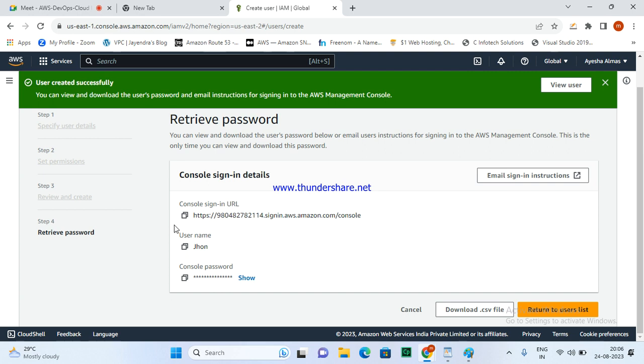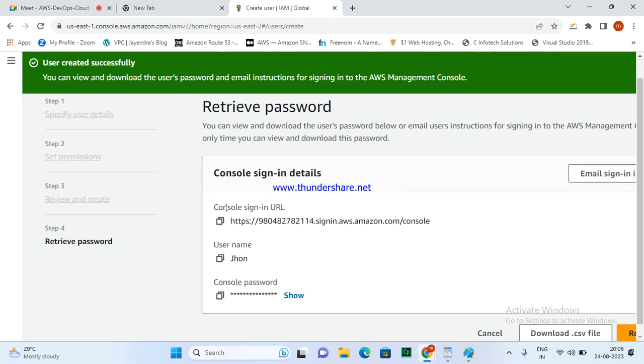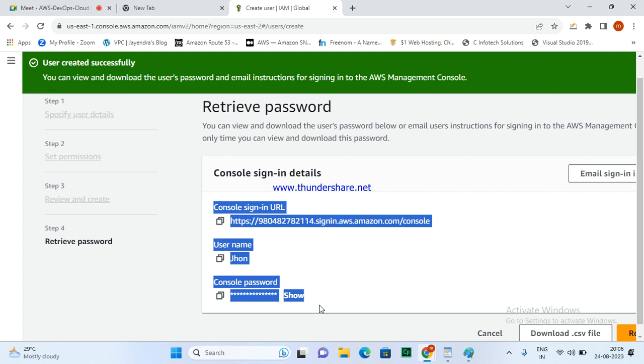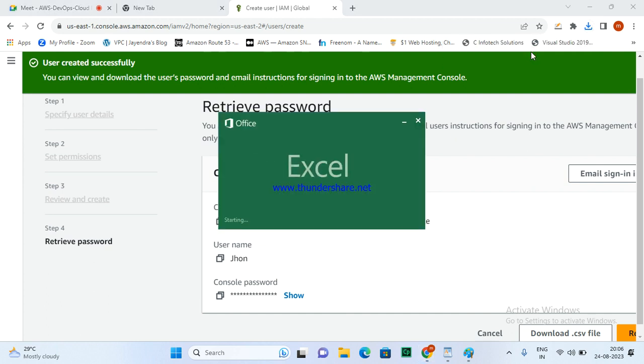The user is created. Now it shows the console sign-in, username, and password generated automatically. This credential information you have to send by email. Amazon says you can download this file, which will have all the credentials. When I open it, it needs Excel.